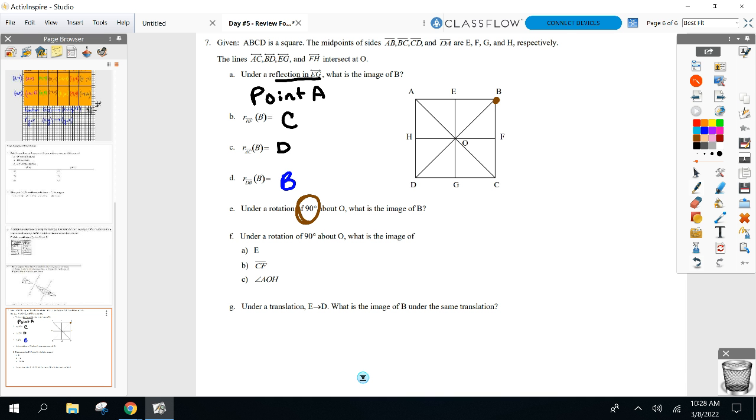And I see a lot of you guys turning your paper, which is great. You can still do that. Turn your paper. Look at B's position. Turn it back. What's originally in that position? So you could still turn it. That's fine. You turn B and say, okay, I see where it would be. Turn it back and say, all right, what's there? What would be there originally?